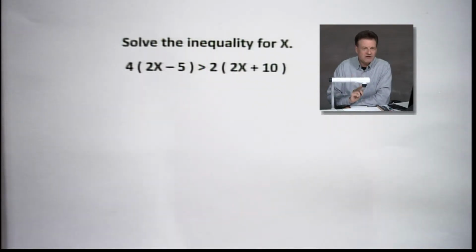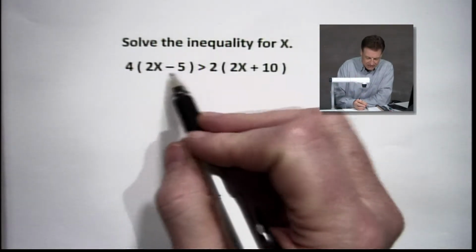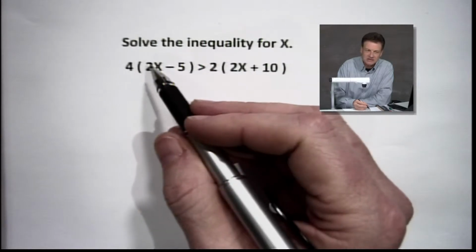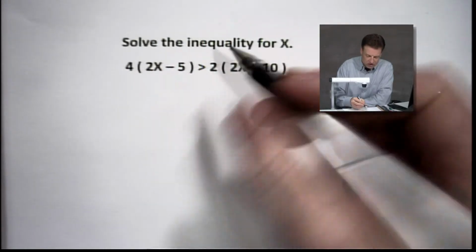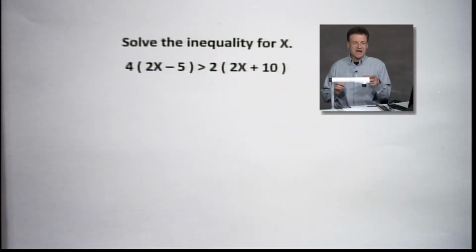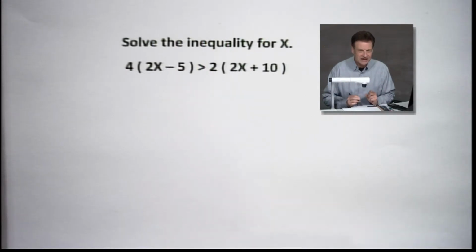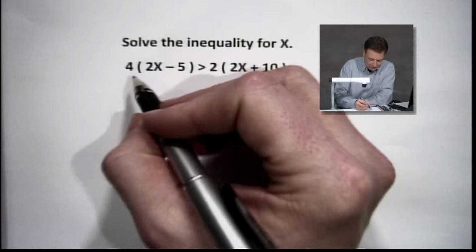So, distributive property, obviously we see parentheses attached to numbers. We're going to be distributing. Don't let that bother you. We'll deal with the greater than when it's time to deal with the greater than. Just hang on out there. Be relaxed about it. So let's see where we're going to go.